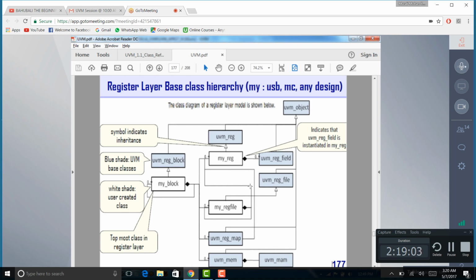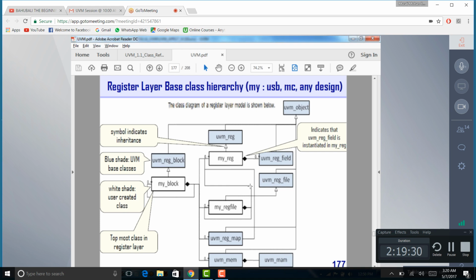It tells that reg field is directly instantiated in my reg. There is nothing like my reg field. My means, what is my means? Some design block, some name. My means USB or memory controller or keyboard or SPI reg block, SPI reg file, like that. My means one I have created.